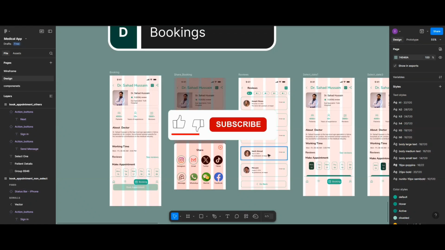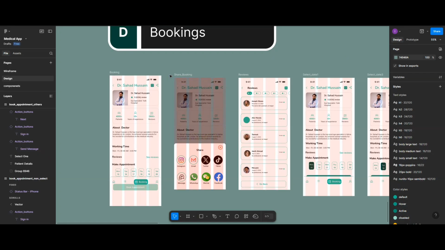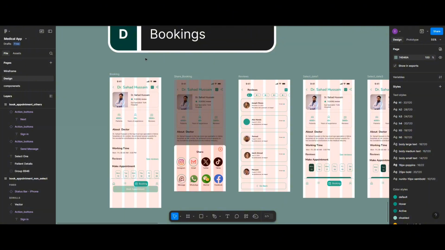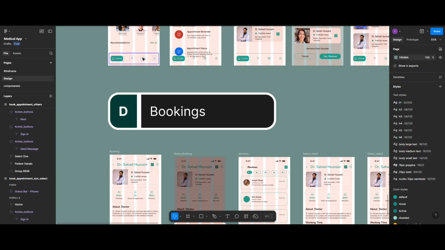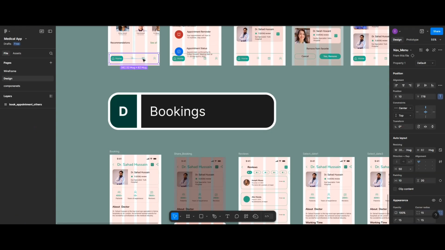Welcome back. In this lesson, we'll connect the prototype for the booking section. Now, a quick challenge for you. I would like you to add 2 screens for this particular chapter here. So from the previous home screen, when user taps on booking, that is appointment, they should be directed to a screen that will have my appointment.